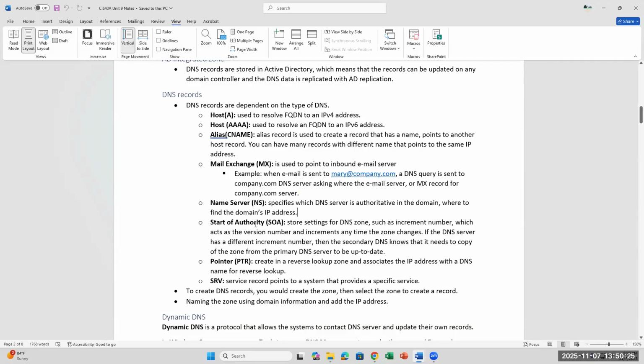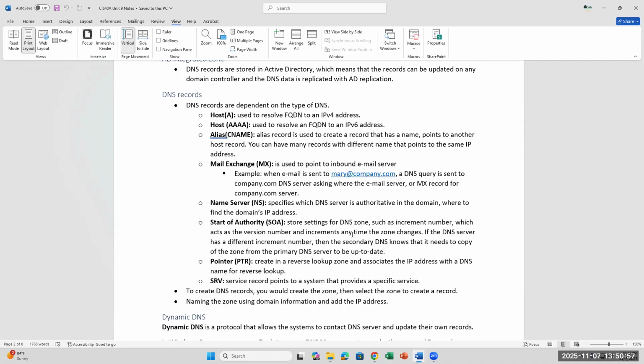And if you also have the authoritative role in your DNS, you're also going to see the SOA. This allows you to store the settings of your DNS zone, and whenever you modify or change your zone, it's going to increment the number so that you know that you have a different version or different changes that you made in your primary DNS server. And this is a way that we can track how we modify your DNS.